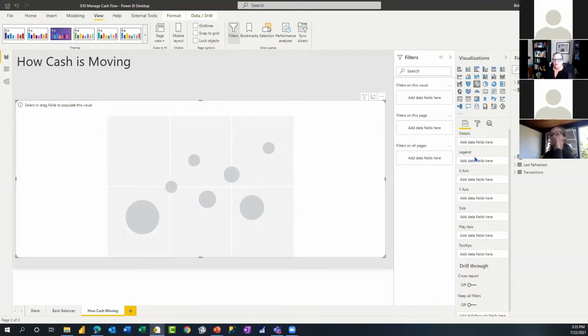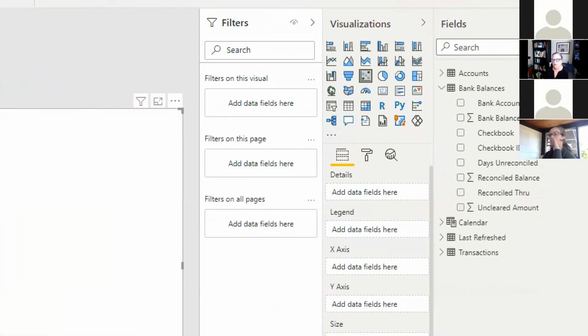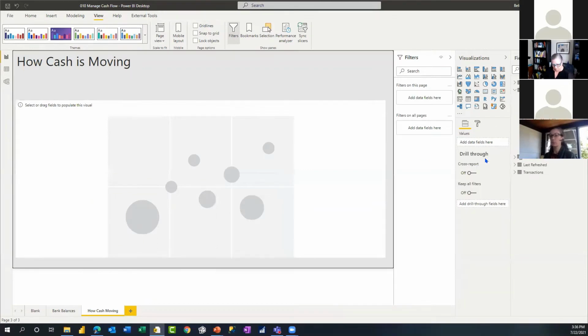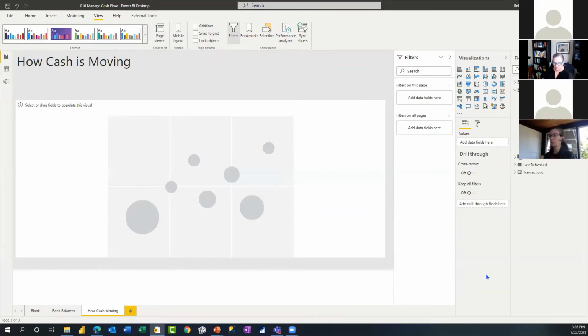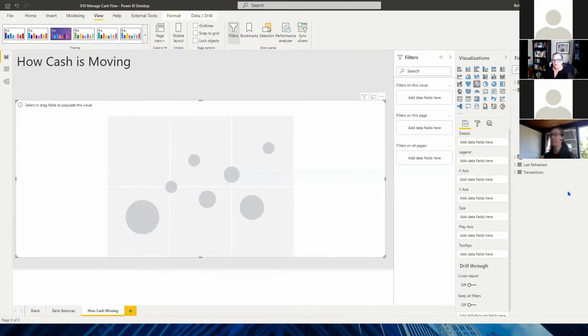So we have our panes in here that we're going to populate. So let me go through and see if I could zoom in. There we go. So hopefully I won't get you too drunk by doing this. So I wanted to... wrong one. I had my cursor on the wrong screen. There we go. That's what happens when you've got 3 monitors. Okay, so we're going to start populating this. Let me select that again.